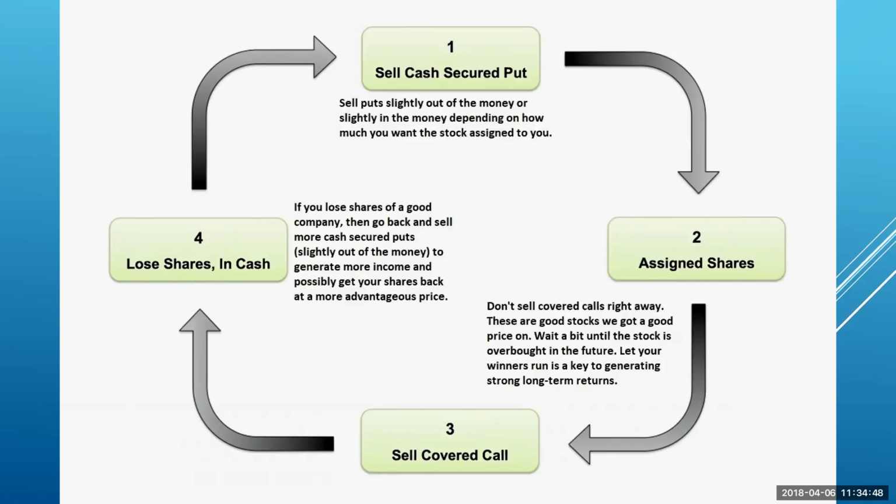Now, you need to understand what overbought is. Simplest way to do it is use RSI, right? Relative Strength Index. When that gets up over 70, you probably write your covered call, because RSI rarely stays over 70 very long. And it rarely stays under 30 very long. Simplest measure you can use. Use a little bit of MACD. I like Chaikin money flow because it tells me whether money's going into or out of a stock.